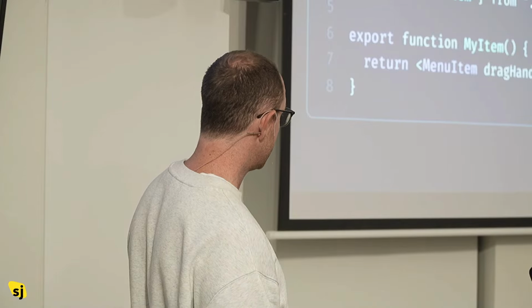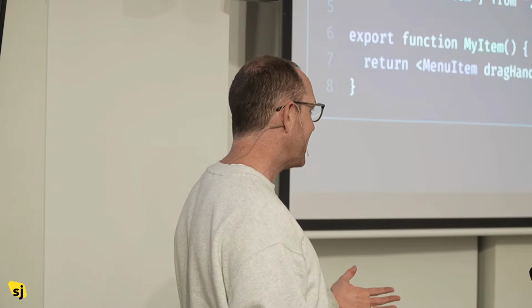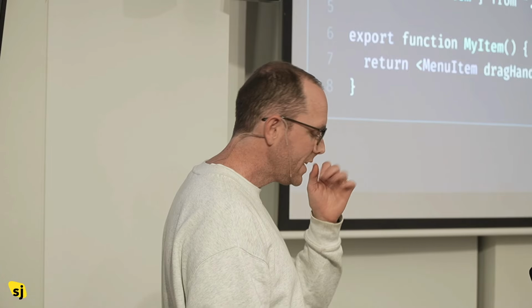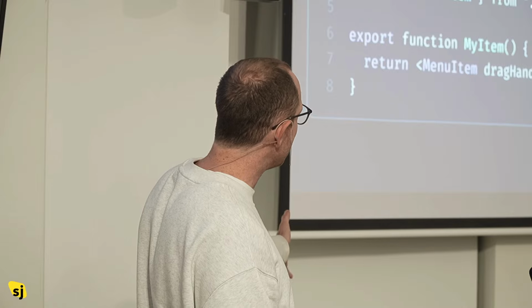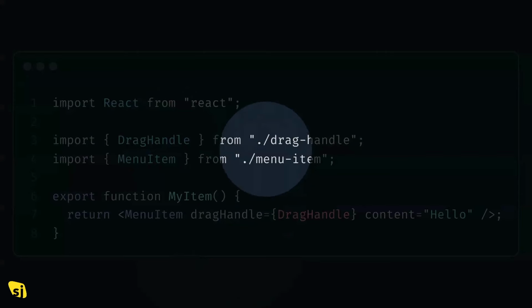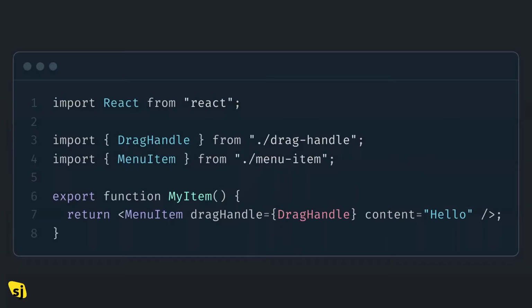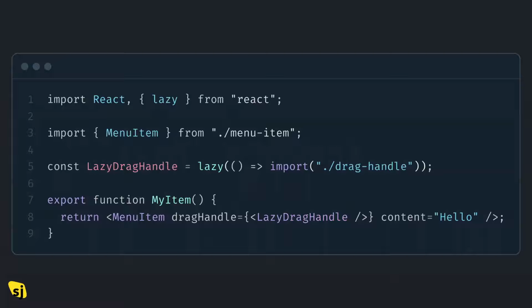Well, you could do something like this. Instead of passing a React node, you say, I accept a component. It has to have certain props and all that kind of stuff. But you can technically work around that. That's not even foolproof, and it's not ideal, right? You have to import a whole other thing and pass it in, but you only want them to ever pass in that one thing, nothing else. Not ideal. And also you can't even really use that if you want to do lazy loading.